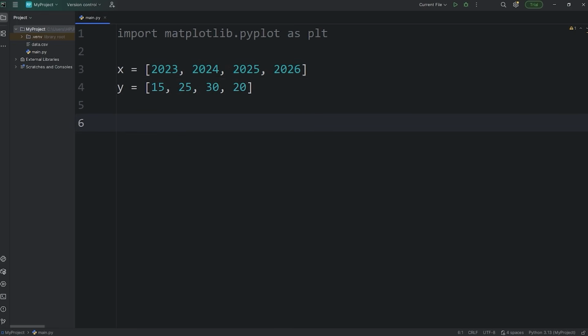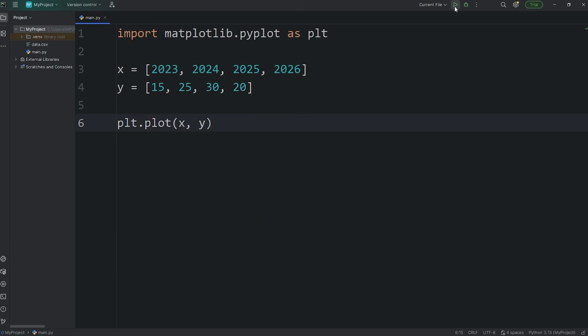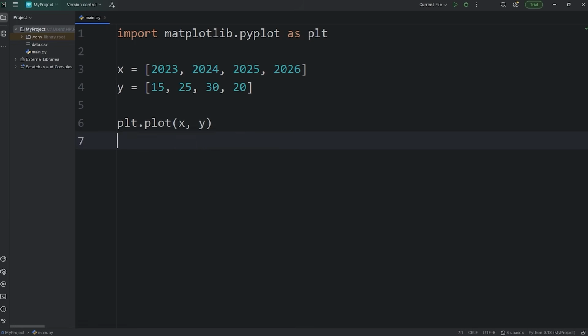Now, to create a basic plot, we're going to access plt dot call the plot function, and then pass in our coordinates, x, y. The first argument is for the points on the x-axis. The second argument is for the coordinates on the y-axis. Now, if I were to run this, nothing displays. You also need to call the show function of your plot. Here's how. When we would like to show our plot, we will access plt, call the show function, in order to show our plot.